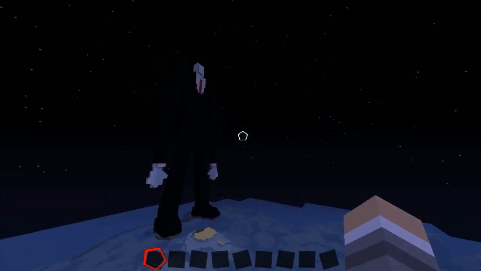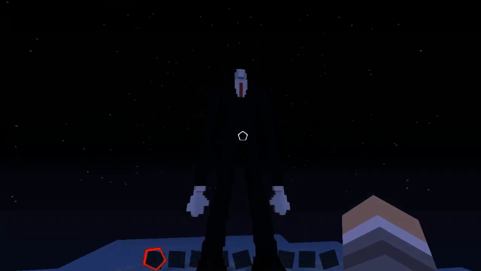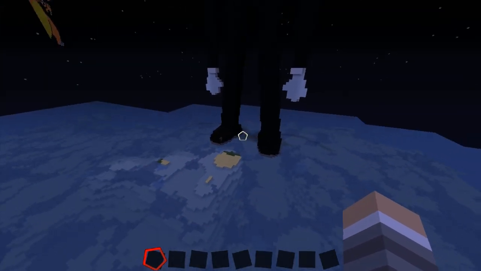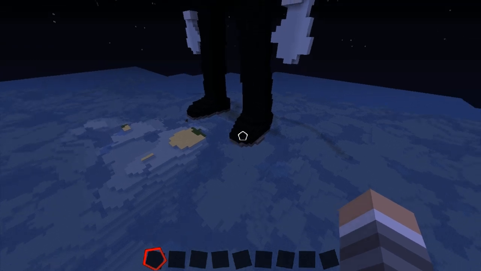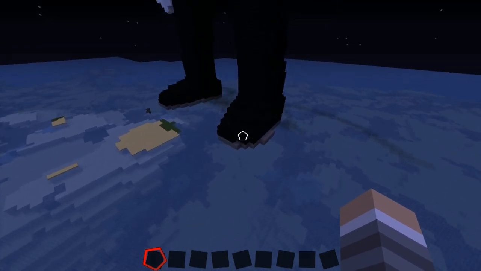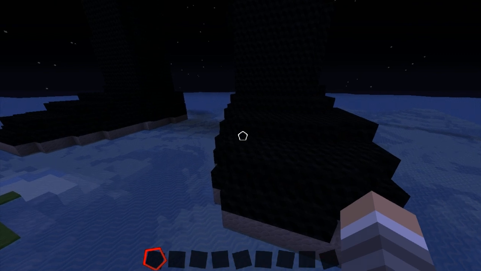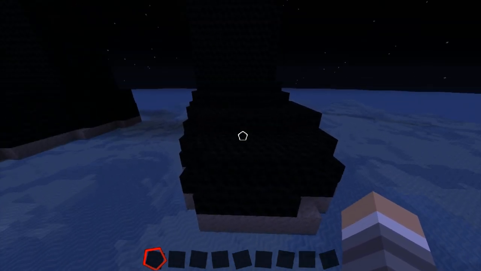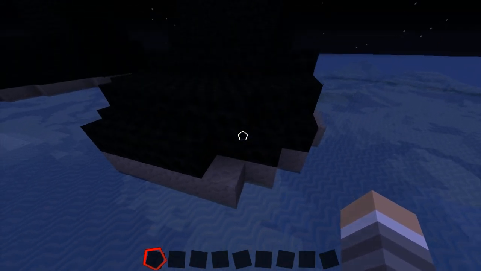Alright, welcome back guys, and here is one of the models that I've created using this process. This is a Slenderman model that I got from free models, the first free model link in the README, and simply crafted it up layer by layer, did each level at a time, made sure everything was nice and symmetrical, because the voxelization process isn't 100% accurate, it's about 98%, so sometimes you may have to add a block or trim a block, but for the most part it's pretty good.